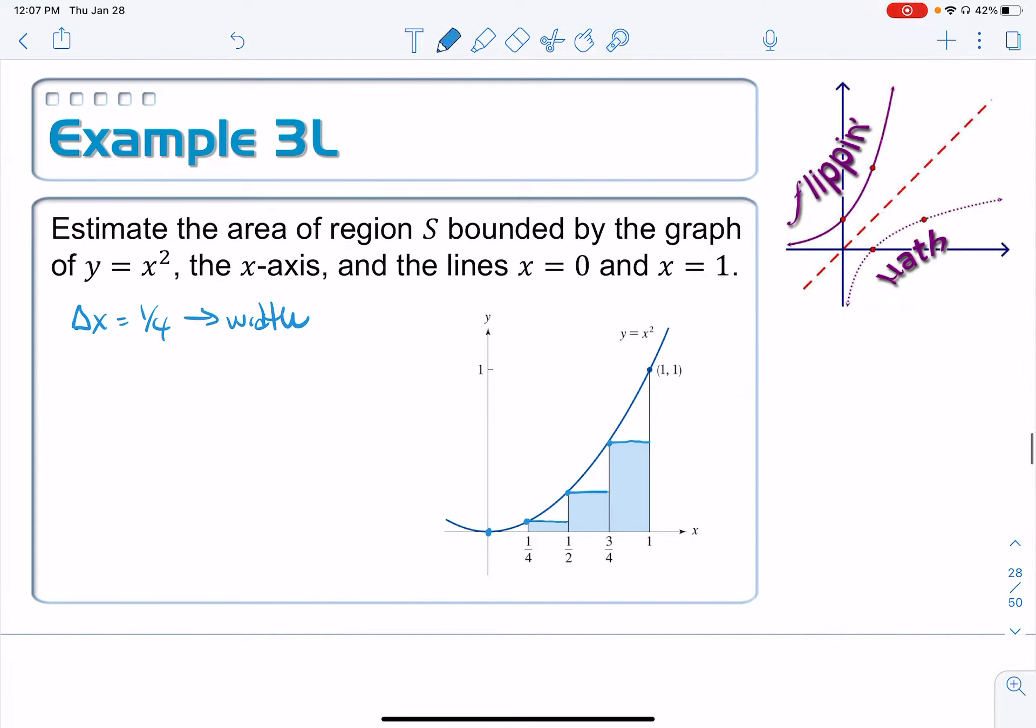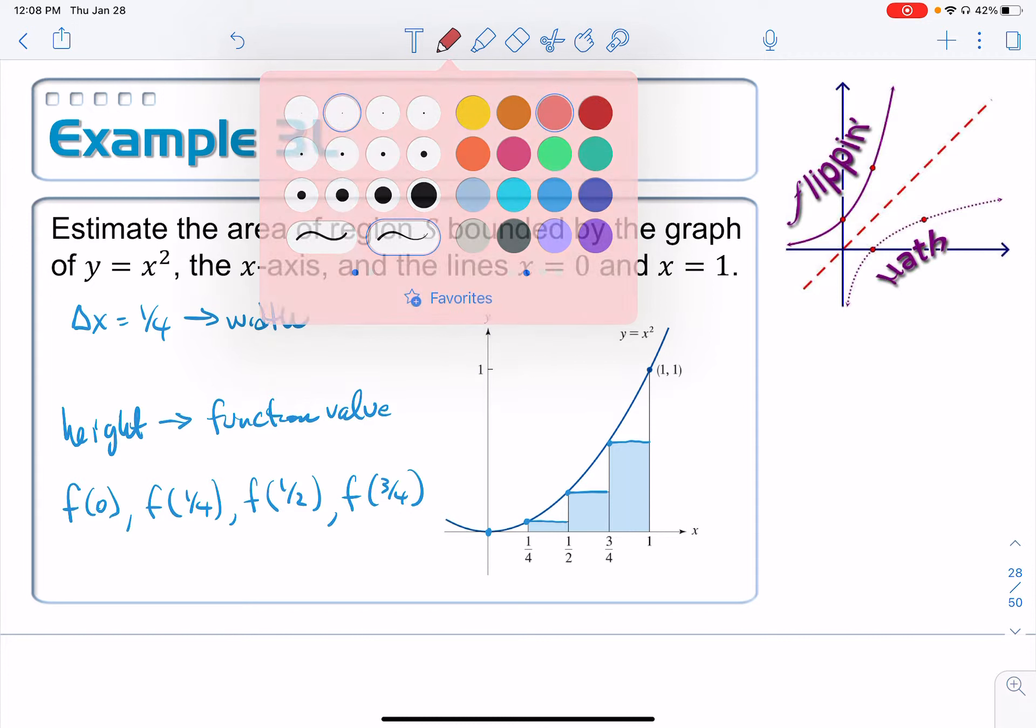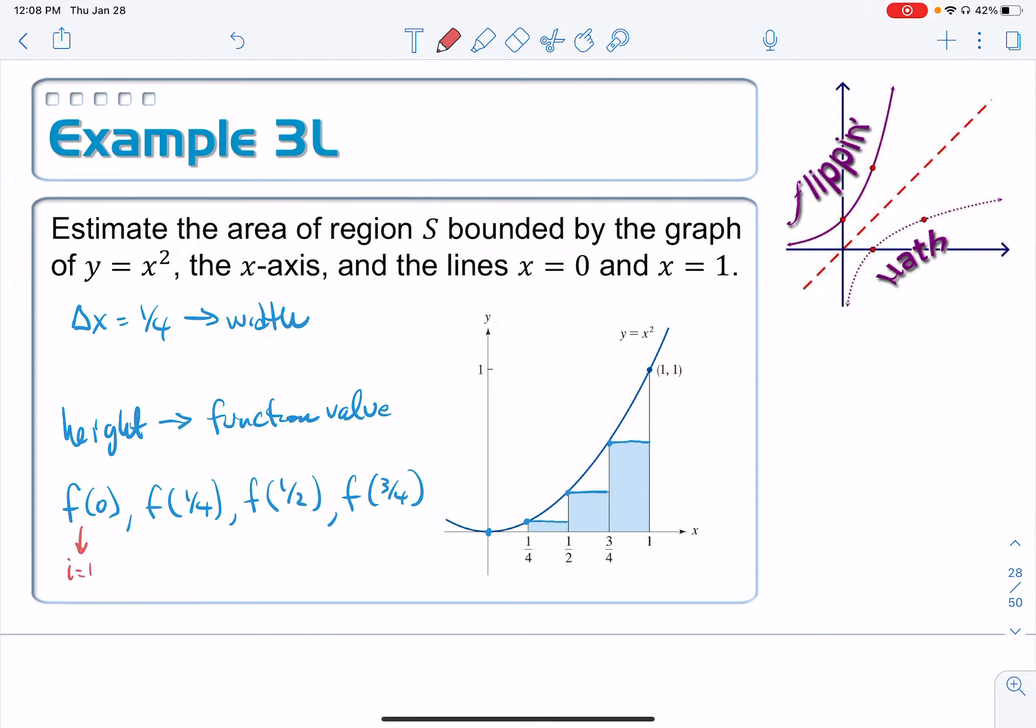So let's start to try to generalize what the heights of each one of these things is supposed to be. It's supposed to be a function value evaluated at each of the left endpoints, so our first one is going to be f of zero, then we have f of one-fourth, f of a half, and then finally f of three-fourths. And we don't do the f of four-fourths, or one, because that's not going to be one of the heights. Now keep in mind that whenever we do this little summation, this very first one came from i is equal to one, and we're supposed to get zero from that. This one is i is equal to two, this one is i is equal to three, and then finally an i equals four.